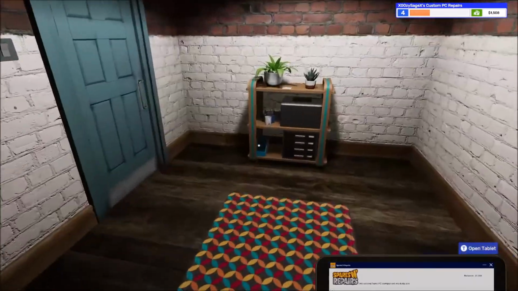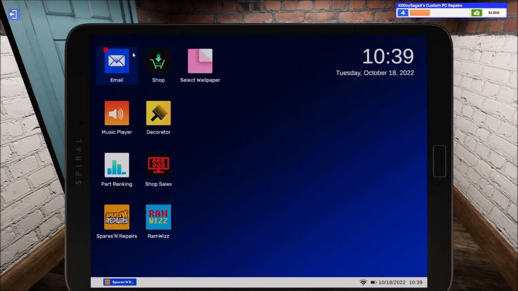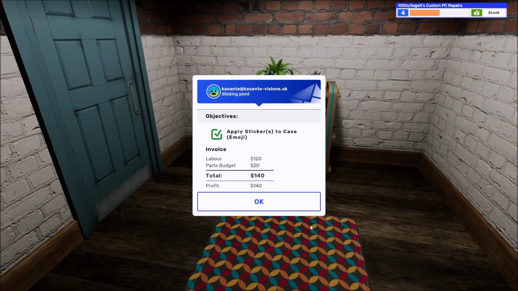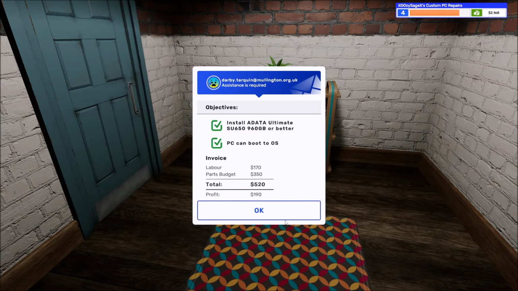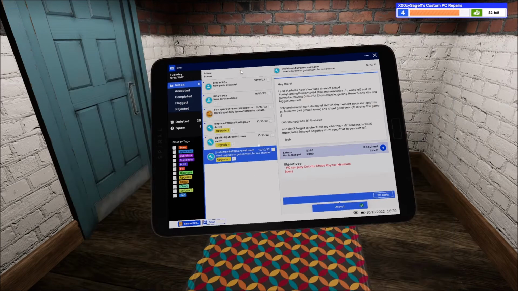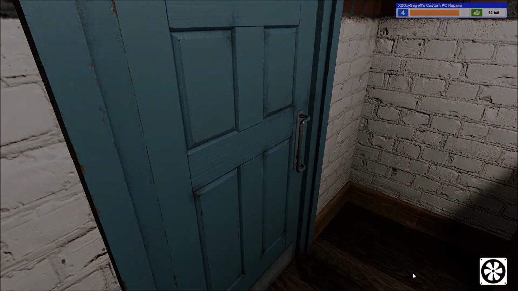Alright, so now we're going to go to our email. Tell them they can come pick their stuff up. So now let's go see what the new storefront holds, and we'll go ahead and end this video.